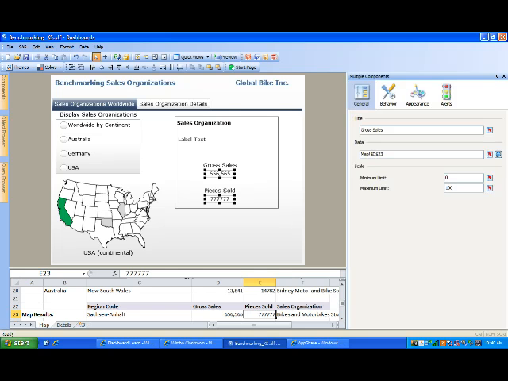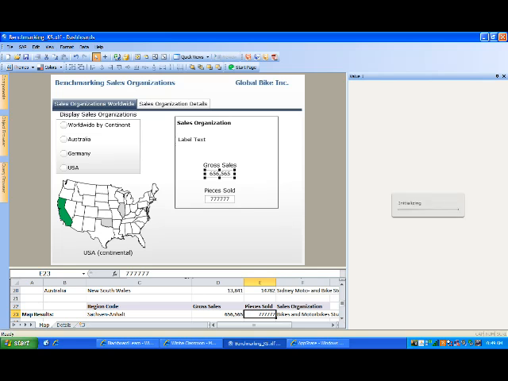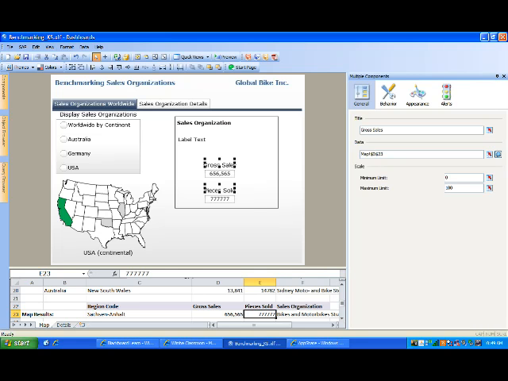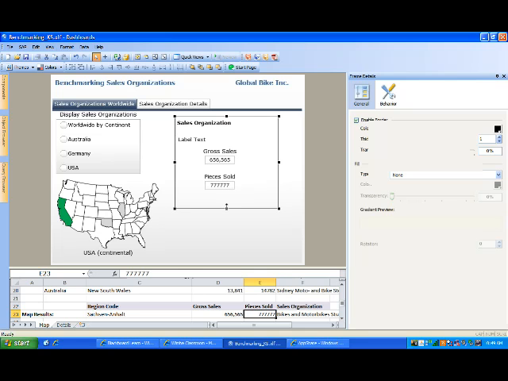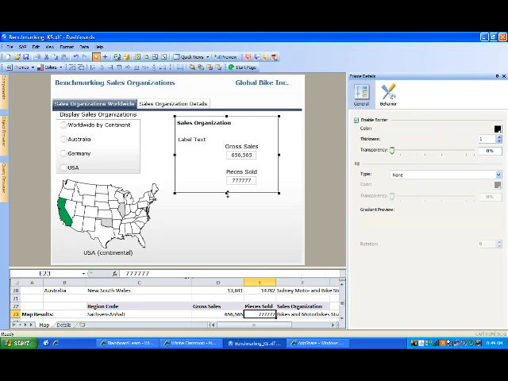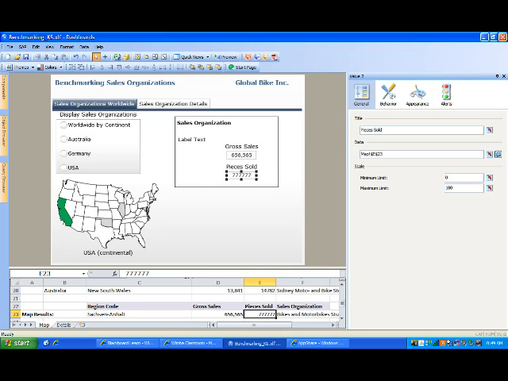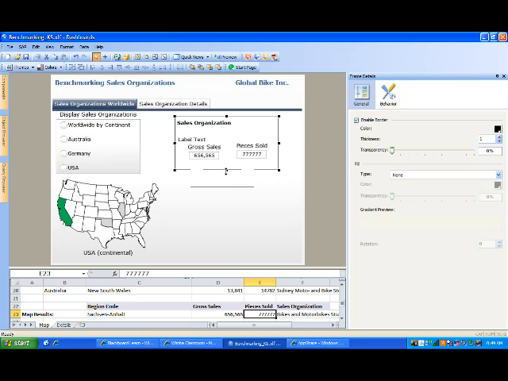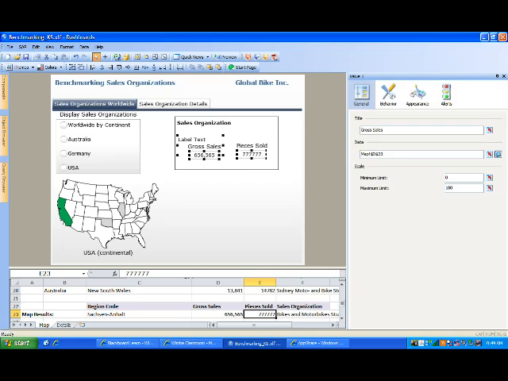So I've already aligned these. I'm going to choose them both and move them together. Again, I want to make sure that they are aligned.